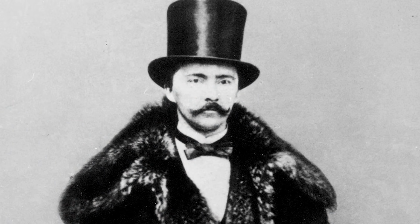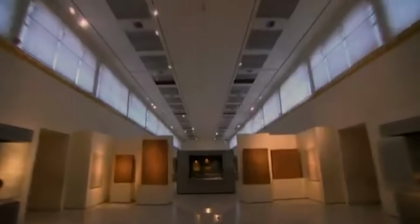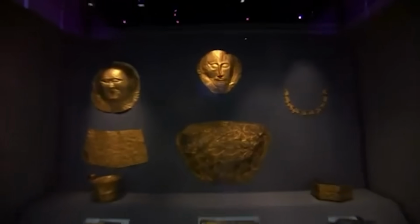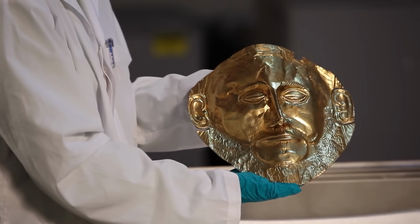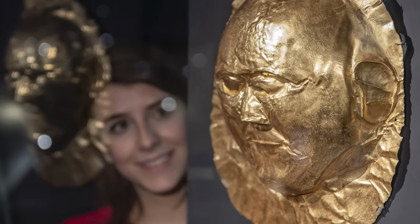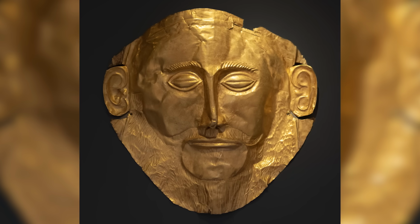Back in 1876, an archaeologist named Heinrich Schliemann was digging in Mycenae in southern Greece and found this gold mask in a tomb. It's a full human face with a beard, mustache, big ears, all hammered out of a single piece of gold. People thought it might be Agamemnon, the king of the Iliad, but the mask is probably older than the stories, so we'll probably never know for sure. What's wild is how lifelike it looks, considering it's thousands of years old. It's clearly a human face, not just a round plate-looking thing with eye holes and a mouth carved out. There are a bunch of similar masks found in the area, but this one's become famous because it's all shiny and gold.